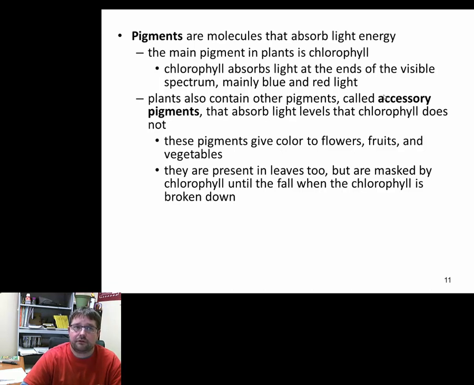Now, we often forget that even if you're looking at a red apple, which means that it absorbs a bunch of photons much lower on the visible light spectrum. When we look at the apple leaf, we often say, well, then it must just have chlorophyll. But that's not the case. And if you look at fall colors, this gives you a great example of this. A leaf will go from green to yellow, yellowish orange, to red, depending on the plant.